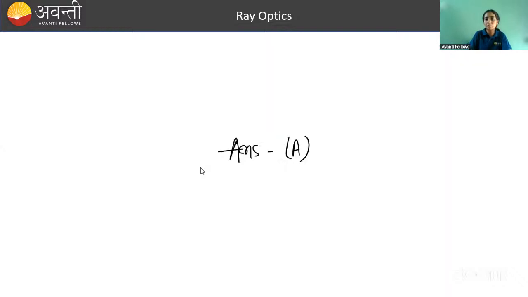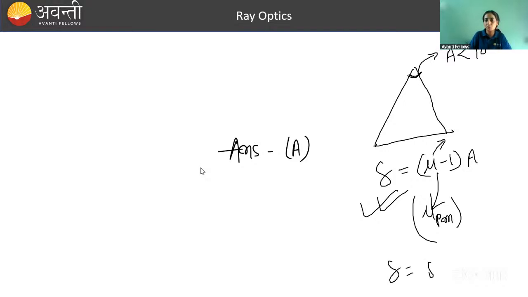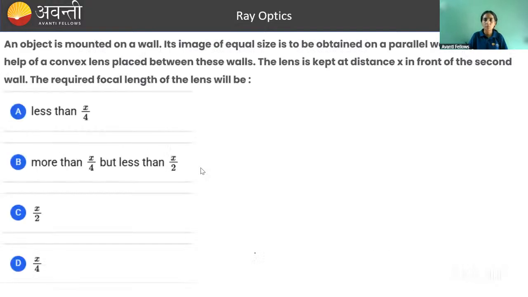Also for a small angle of prism, like if this angle, the angle of prism, is less than 10 degree, then how else do we write the deviation? Mu minus 1 into A. You should remember this mu is the refractive index of the prism with respect to the media. This one, and this into A. We use this deviation formula when the angle of prism is small; otherwise, what is the deviation formula? i plus e minus A. Okay? Come on, now let's do this.